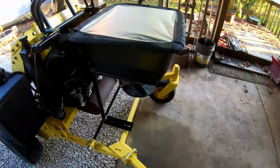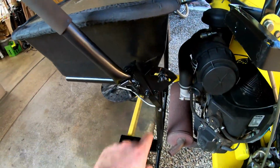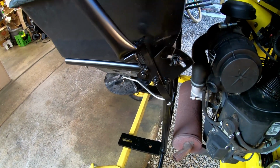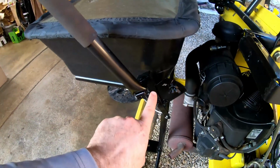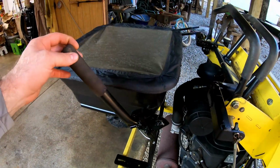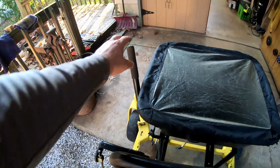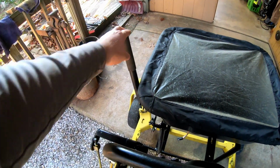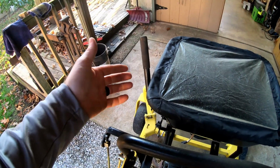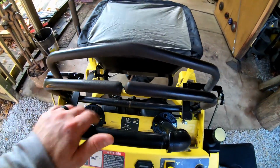Some other things that I did: on the control for opening and closing the gate, and of course setting your spread rate, the handle was right here, and I added this pipe handle to it just because it makes it nice and easy to grab and operate from the platform. You're standing up here to operate, and it's right at arm's length. So that's open, that's closed, and then of course you've still got your settings to change how far the gate opens up.